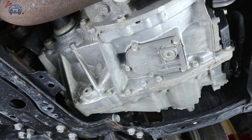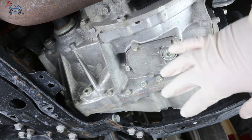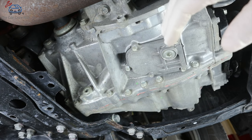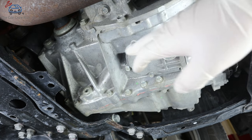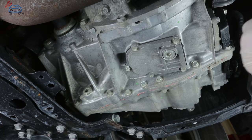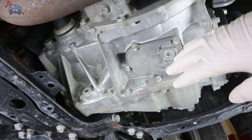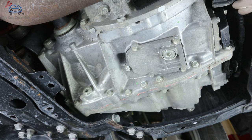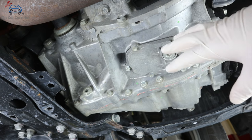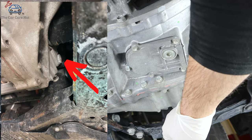All we're going to be doing is drain the fluid and then fill it until it overflows. This second-generation transmission applies to your third-generation Prius, RAV4 hybrids, and Camry hybrids from 2007 and up — they all have these two drain plugs in this exact orientation, though some are easier to access than others. On a first and second generation Prius the fill plug will be in a different spot toward the front. On Highlander hybrids and RX hybrids, the drain plug is here but the fill plug will be on the other side of the transmission.